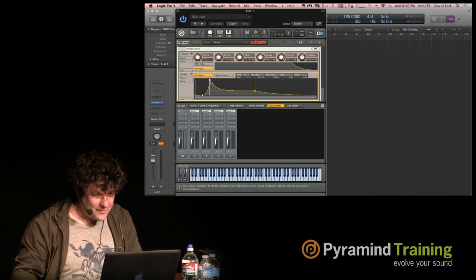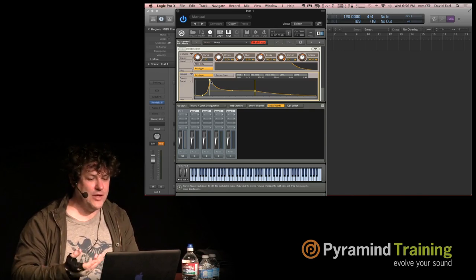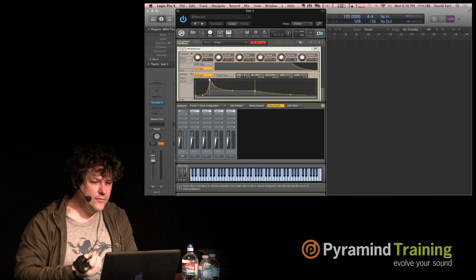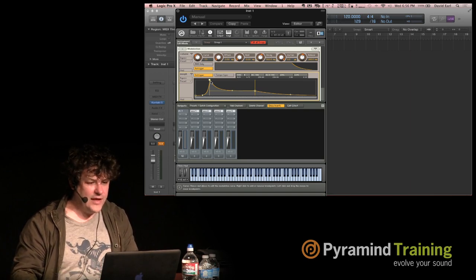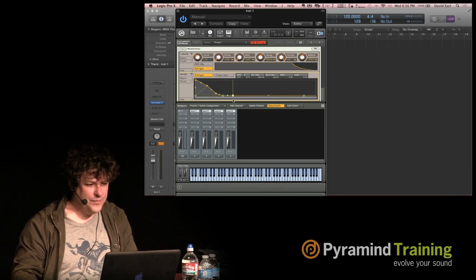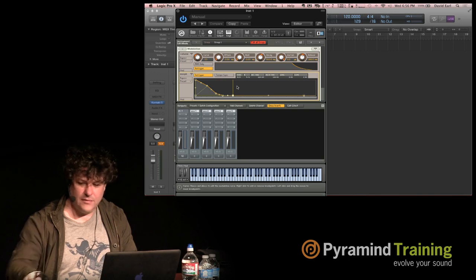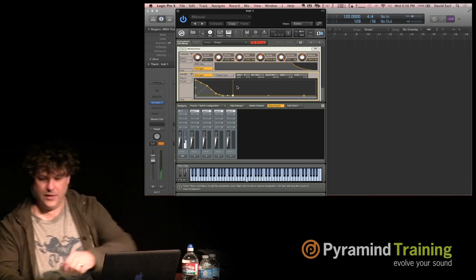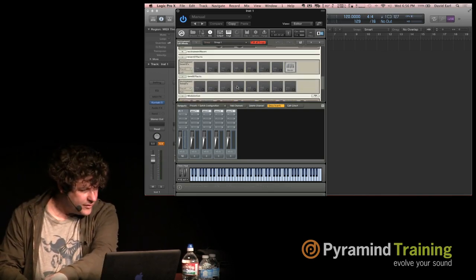All right, so here I've got this flexible envelope, and what's beautiful about the flexible envelope is that we can actually create points on it just by right-clicking, which is really, really cool. Now, I don't want a really long attack on this thing because it's percussive, so I'll drag this back. And I'll pull this down. And I'll go up and see how we're doing with our morph.